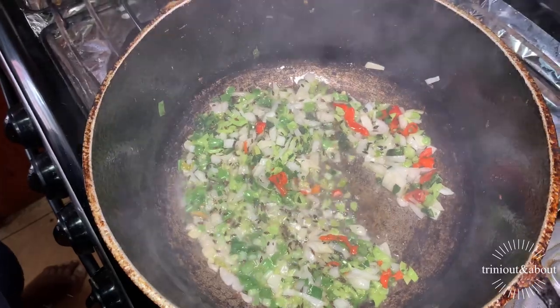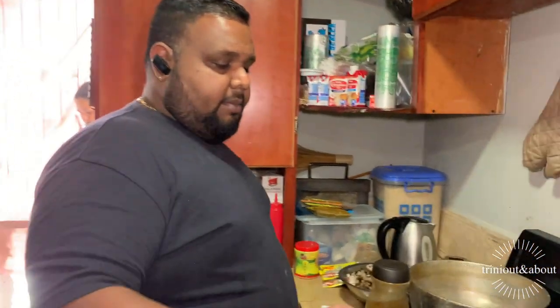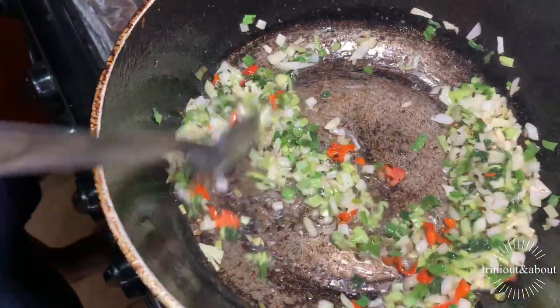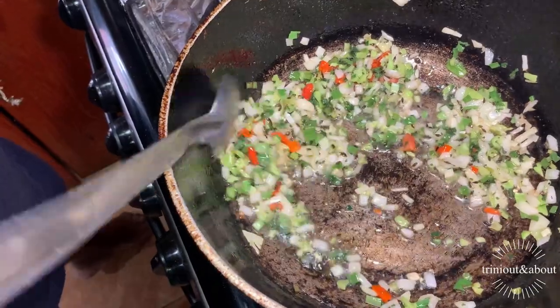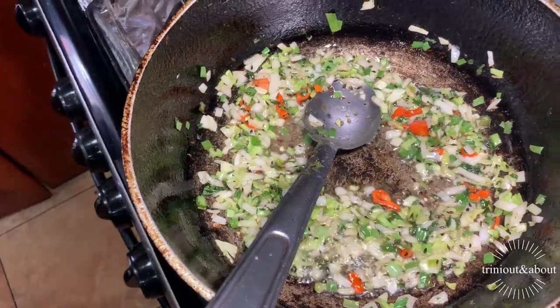The reason I chunk my onions and food and the pepper in is to get all that moisture out before you add the curry. If you add the curry first and then you add the other stuff, it's like you throw water in the curry. See that flying. You get a chunky, good curry. So you make sure you take out the moisture first. This is like a piece of tomato in here. All the moisture will come out. Right? Then you add in the curry alone.